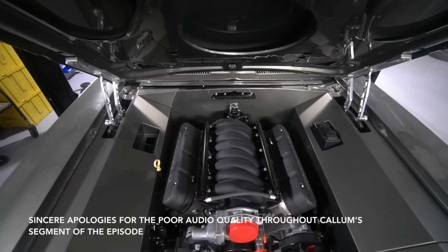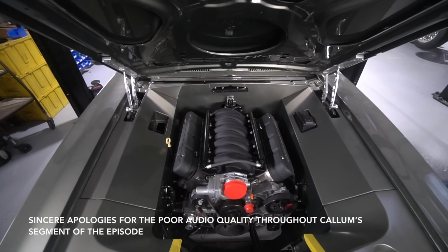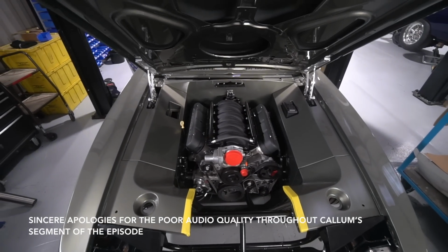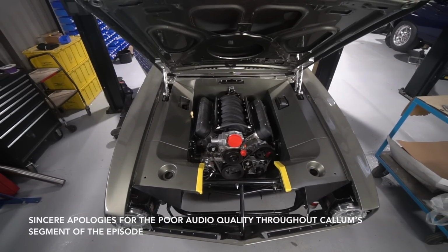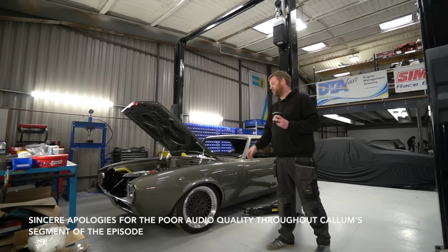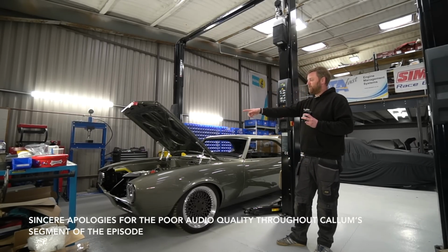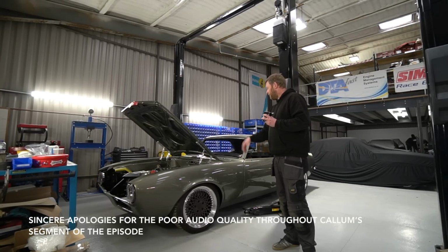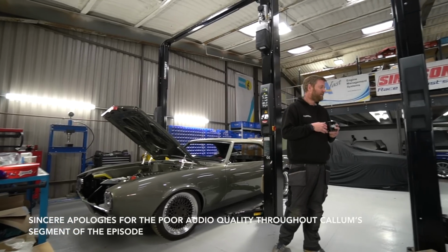And it's such a big feature of this engine bay, the two matching caps for the power steering and coolant, that we decided we'd get Concept to fabricate the radiator without those on, so we could get it absolutely bolted in, 100% certain of its position, and then actually make up the necks and tack them in situ with them in the holes to be 100% sure they were dead concentric and exactly as we want them. So that's going to be our next job, welding those necks on, and that will finish the radiator, and then we can carry on with all the jobs we've been talking about. So very, very excited to see that progress now.